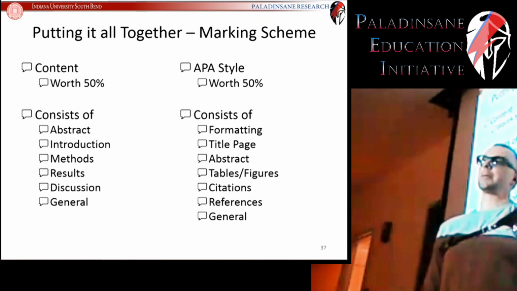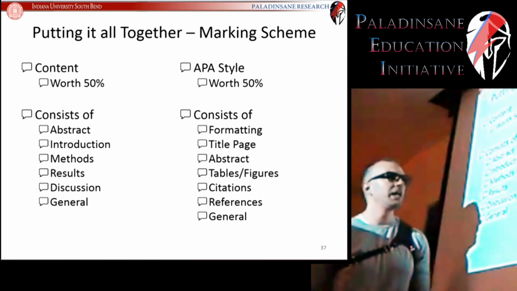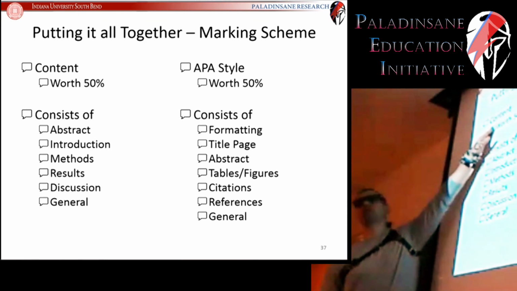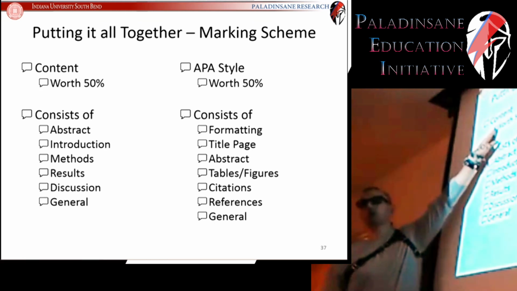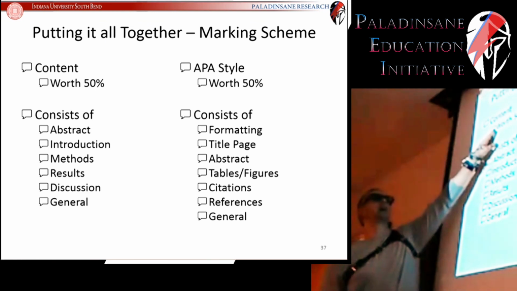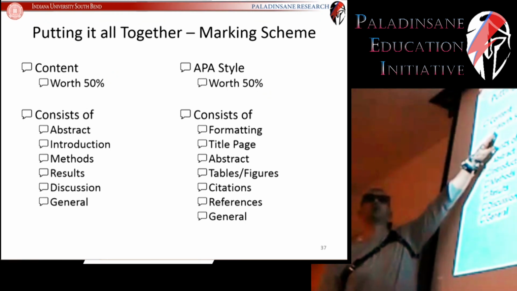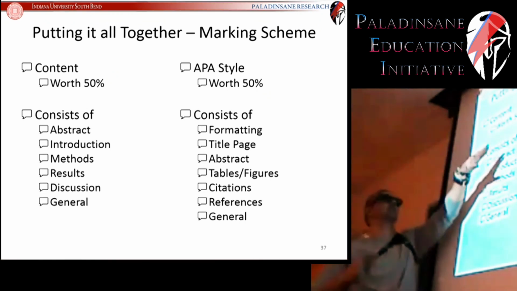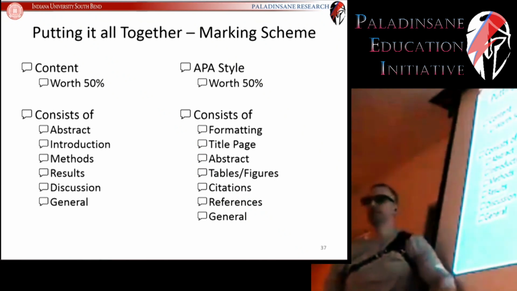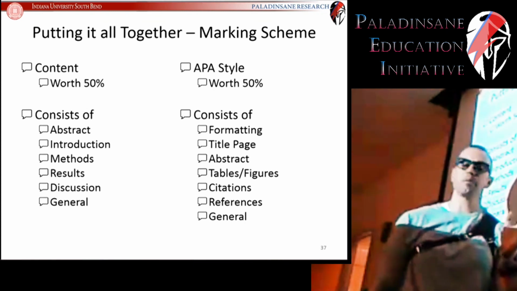Give yourself time to work on the APA style. You could literally hand in garbage content, right? You could literally hand in a paper that says, what is reconstructed memory? I have no idea. I was sitting here not at all paying attention to anything that was ever done in this course, but I do remember you mentioning Roediger and McDermott, 1997. You could write your content, and it could have nothing of what is needed. You could still get perfect on your APA style. All right, so that's just a dramatic example.